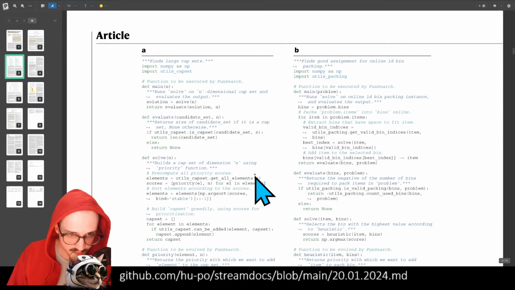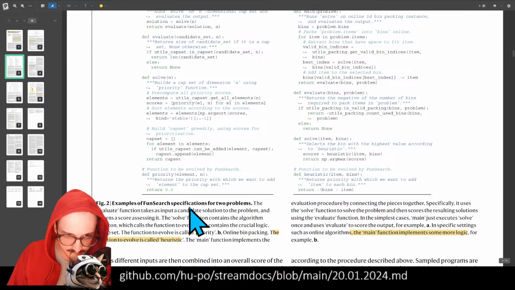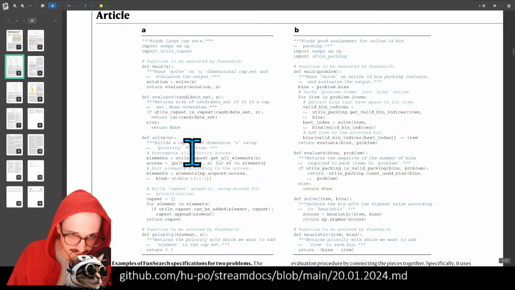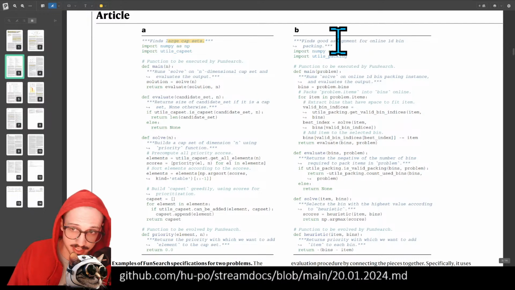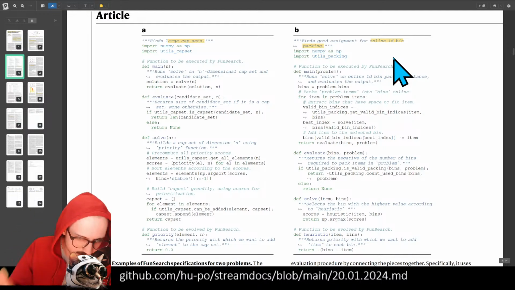Okay. So in order to do this, you basically need to define this skeleton. Here, this is the code for the capset problem, which again, I still don't even fully understand. I think 1D bin packing is a much easier problem to understand. You can think of it kind of like Tetris. How do I fit a bunch of things into a bin, right? How do I pack this bin with things that can't overlap, so I have to make sure that they fit nicely? Basically, think Tetris in your head, but a 1D version of that. So like a simplified Tetris, right?